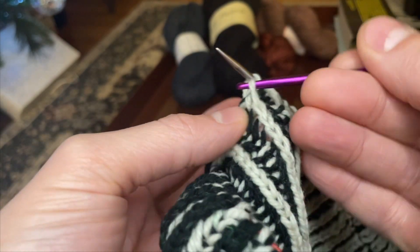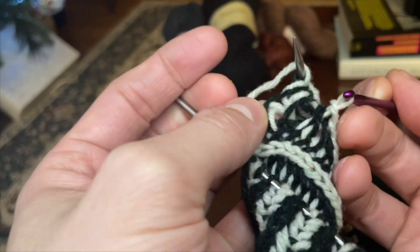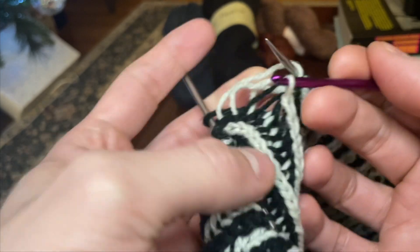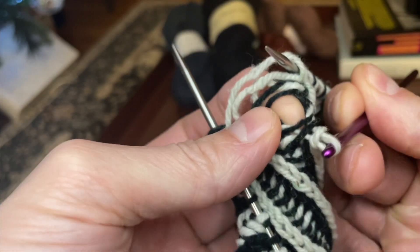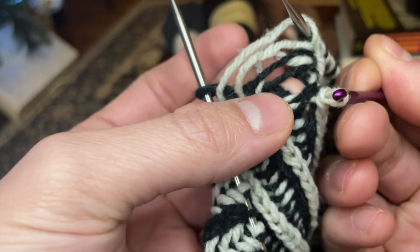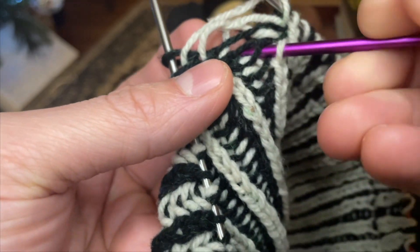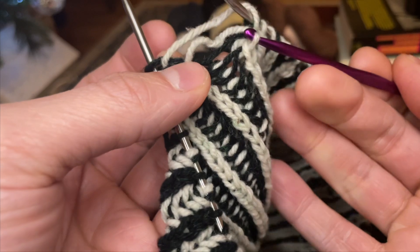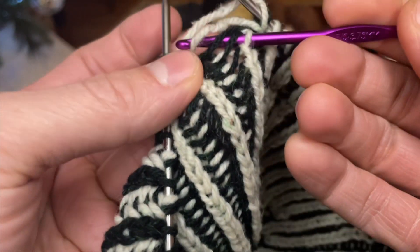Oops, I split this yarn — let me fix that. So you just pull it through. Here this yarn kind of got messed up so it's not with its wraps anymore, and I think that's what really scares people. But there's nothing scary about it — you just have to look at the stitches around it, examine what's going on with the yarn, and then recreate it. Again, there are two black pieces of yarn, and the one on the bottom is the wrap for the stitch on my crochet hook. You go between them, get the next row of white yarn, pull it back through between them, and just through your stitch like you would any other drop stitch fix.